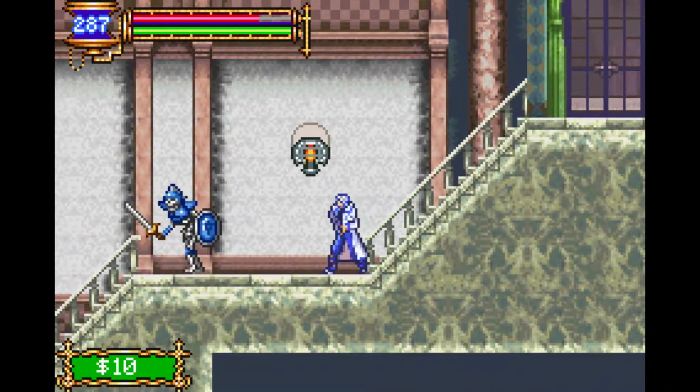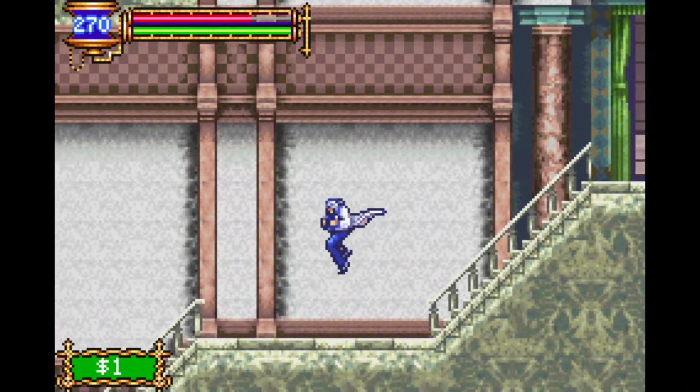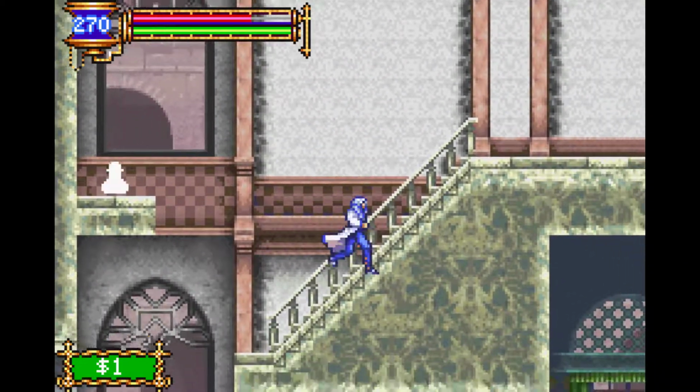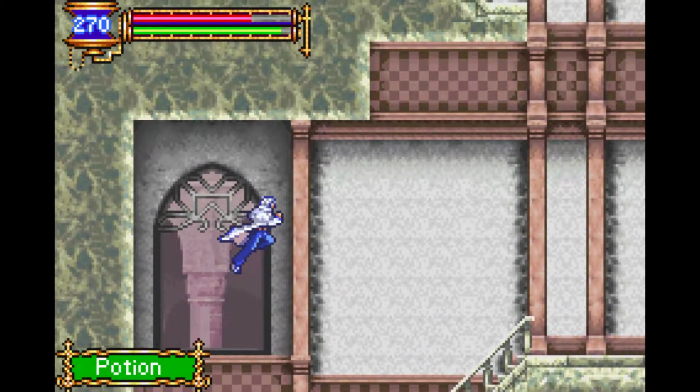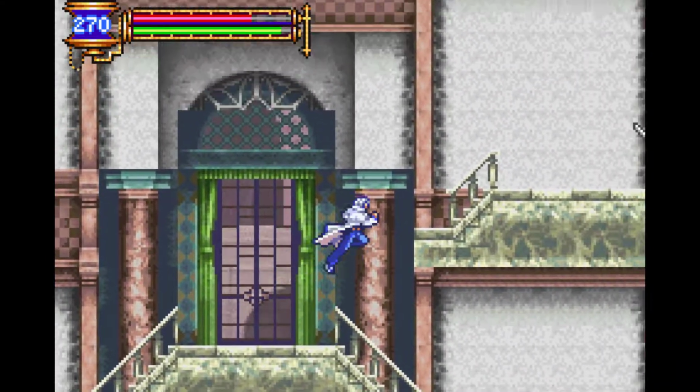Sadly, even though I'm not wearing the casual clothes any longer, Soma's sprite does not change at any point, no matter what armor he's wearing. So he's going to be wearing this stylish white coat, basically, for the entire game.